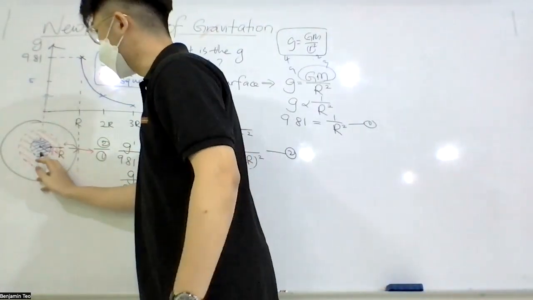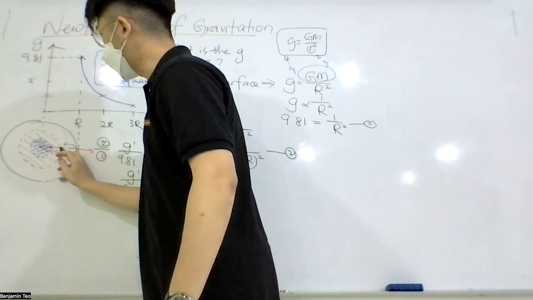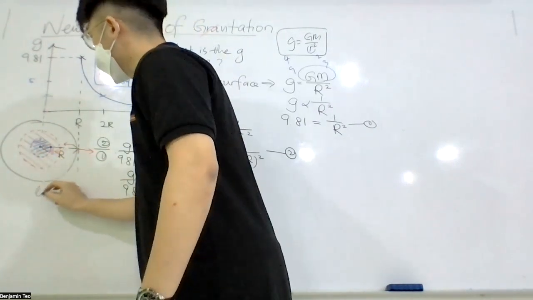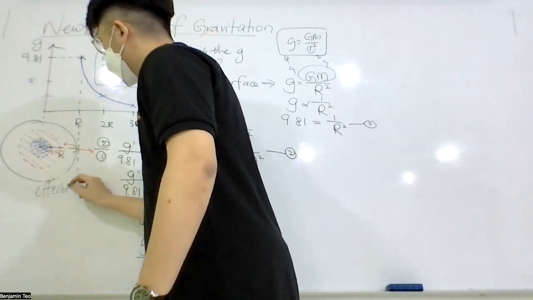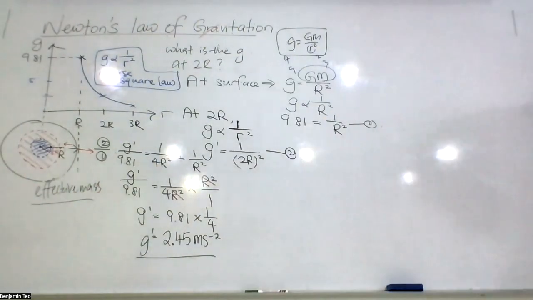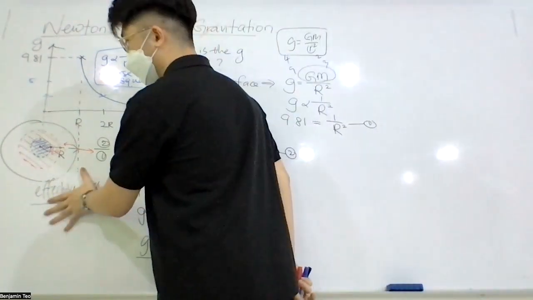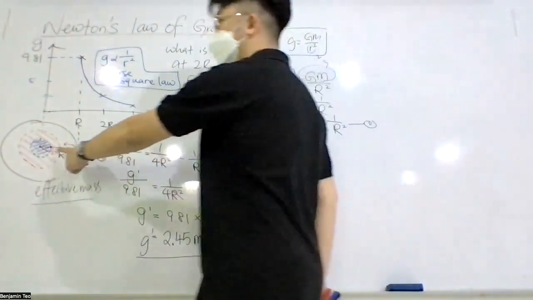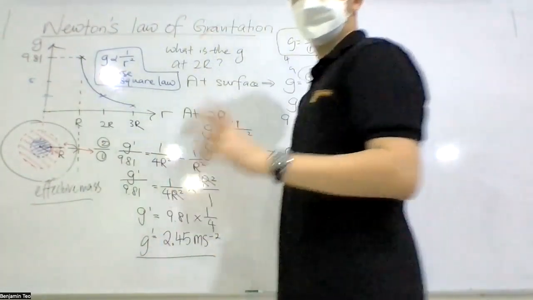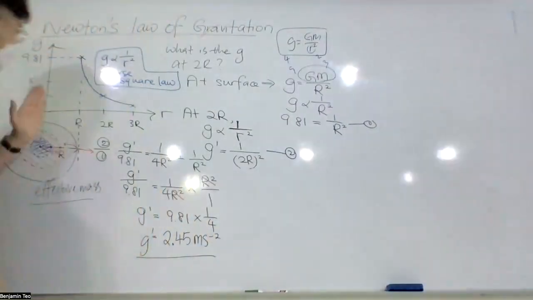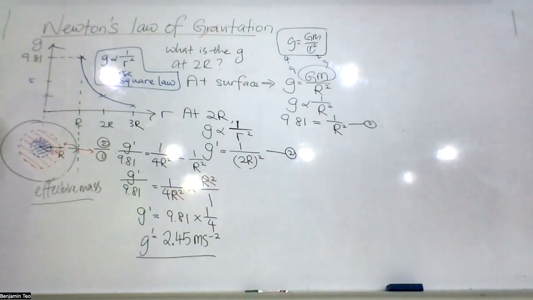That means the mass is changing. Here, a larger mass pulling me. Here, a smaller mass pulling me. If I go in, smaller and smaller mass, we say that the effective mass of the Earth is changing. Okay, so I will not go through all the calculations on how to get the graph here, because it will not be asked. It's just for understanding, and just in case they ask a concept question, you will be able to explain.